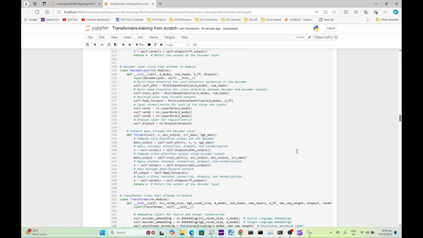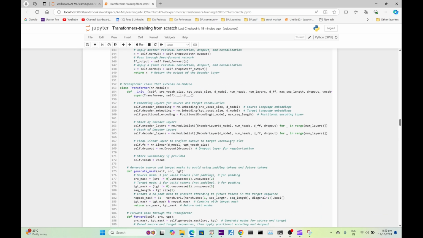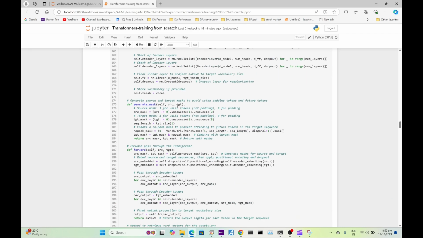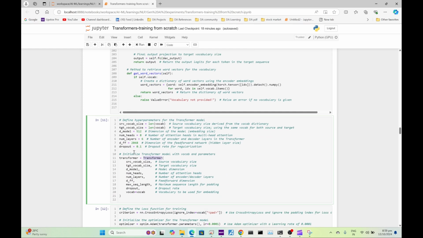Now that we have explored the individual components, let's bring everything together by initializing the transformer model. The transformer model class initializes the overall transformer model, including both encoder and decoder components. The model accepts hyperparameters like the number of layers, model dimensions, and the number of attention heads, etc. It initiates the encoder and decoder layers accordingly. So let's go through the hyperparameters.